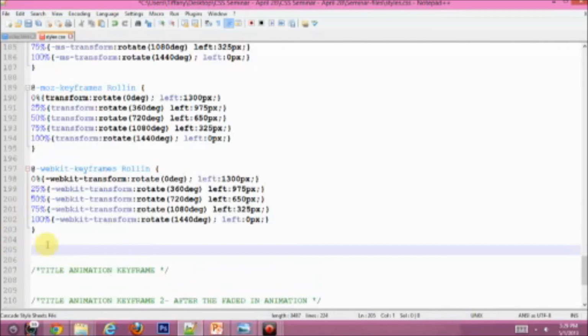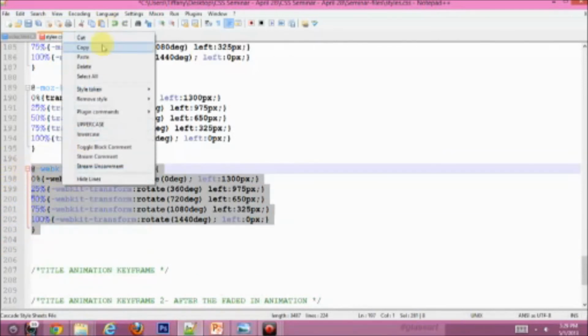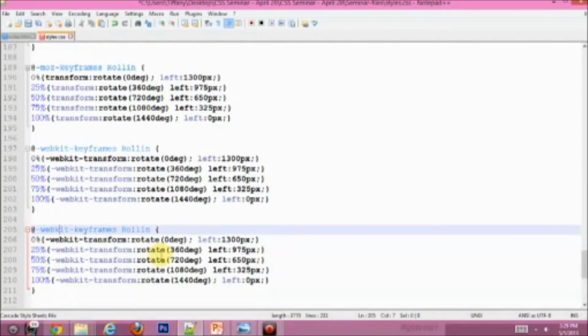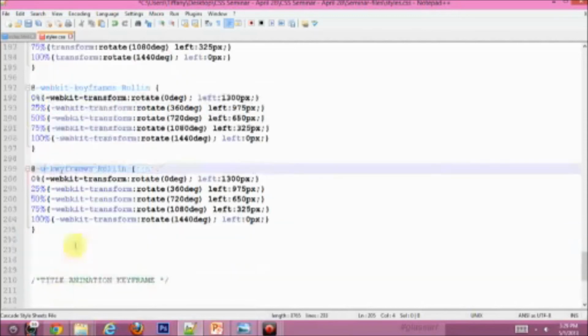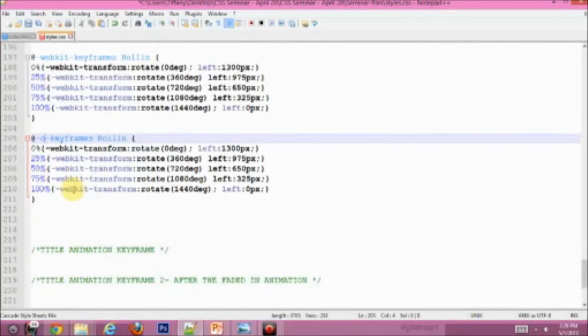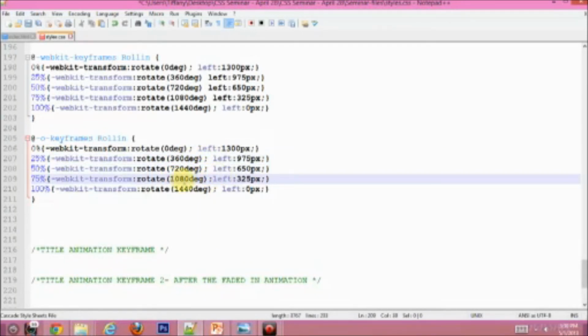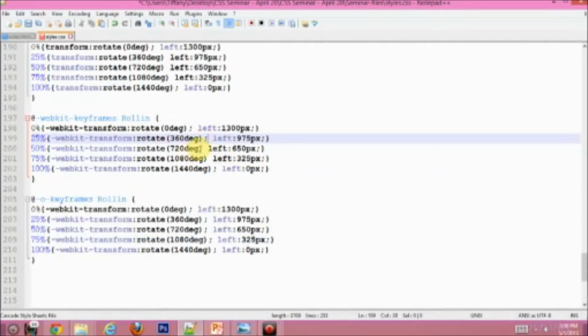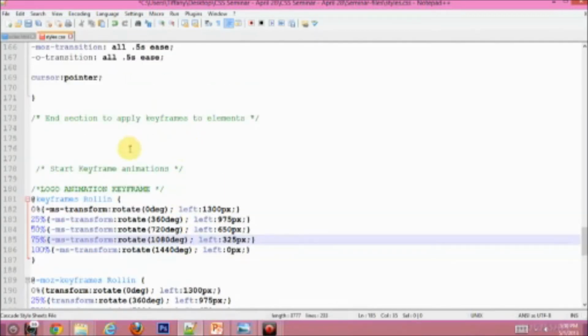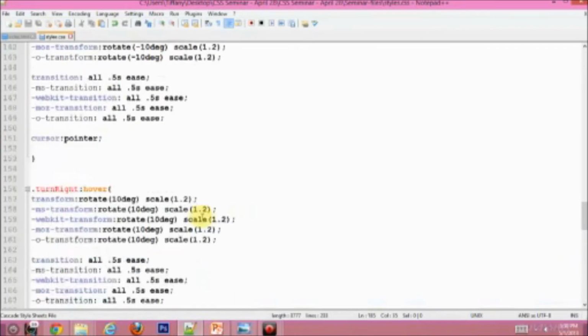And we'll also need to do it for Safari. Just copy the previous one and then paste. We'll need to change our keyframe prefix to O, but the transform property could be the same because Safari will read the WebKit transform property. Also, don't forget your semicolons. Looks like I forgot mine. Save that. And now we'll need to apply the animation onto our logo.